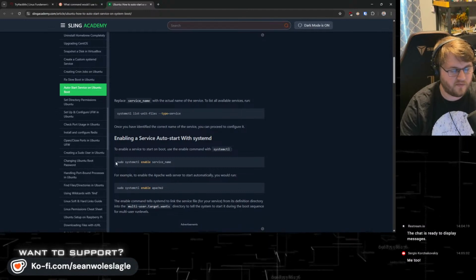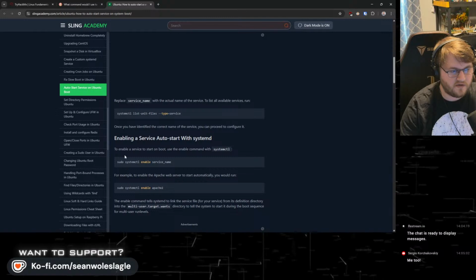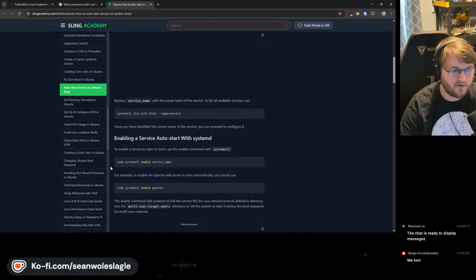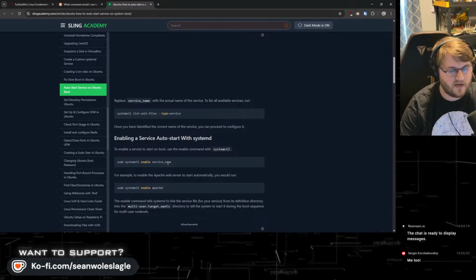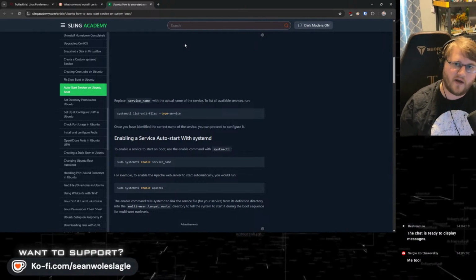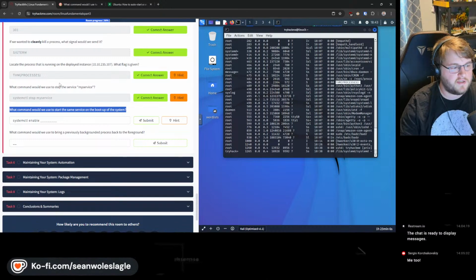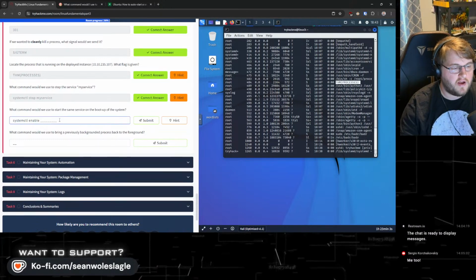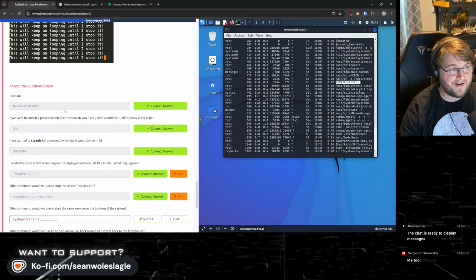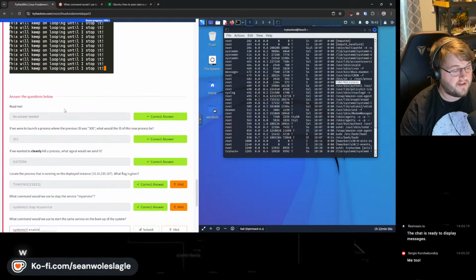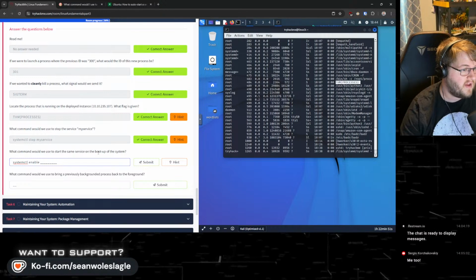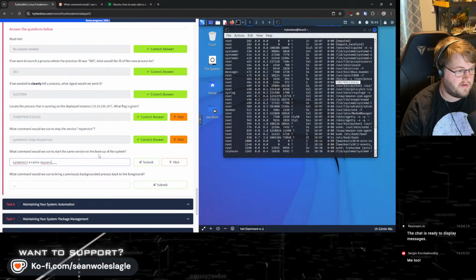Now I wouldn't do sudo personally, because you shouldn't use sudo unless it's not working, and then you only do it once you confirm that it's not going to be a security risk to you. But systemctl enable service name. Now let me ask you, would you rather do something the hard way or the easy way? I would much rather do it the hard way, because if you don't, you're not learning anything. And that's my only rant that I'm going to give you today, guys. I'm sorry. I just don't think it's worth going through the cheat codes and doing it that way, because it's going to take all the fun out of it and you're not going to actually learn anything. So we just want to have my service here.